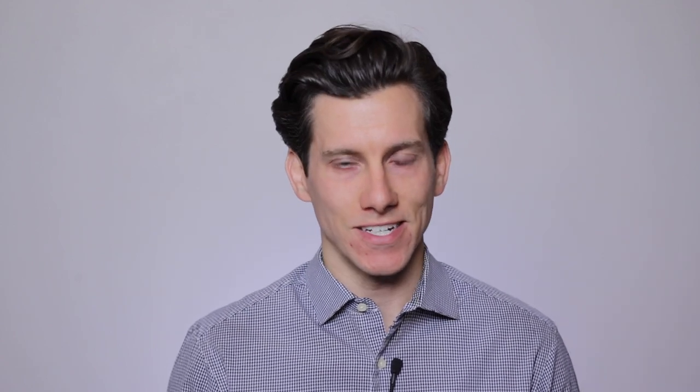He's nailing the details and avoiding mistakes. There are certain little details that can make or break your outfit — if you get them wrong they can ruin an otherwise solid look, but if you get them right they can elevate your style to a whole new level. The good news is these things don't cost that much money — sometimes they're free — and you don't even have to buy any new clothes.